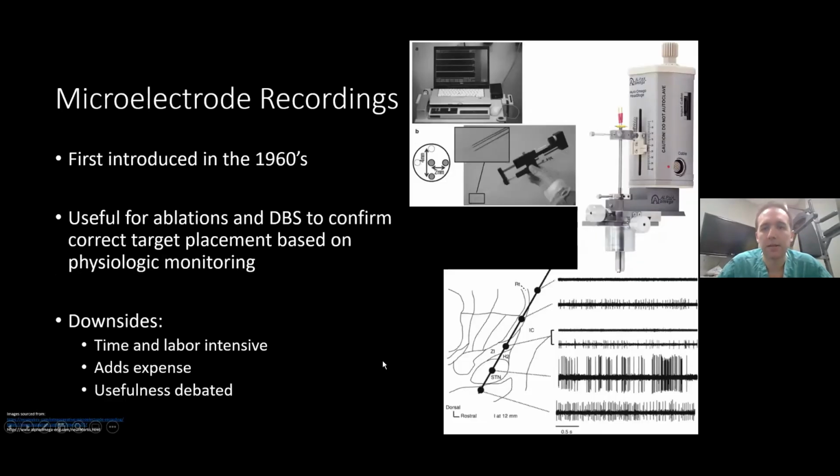Microelectrode recordings are something that some people use, some people don't. You'll hear it when you come in the room. There's that fuzzy sound that's pretty loud. That's the machine we're using to measure with an electrode what the electrical activity of the brain is. Our setup is here on the right. It's this Alpha Omega setup. This is a Medtronic setup here in the center. And then this is really what you're looking at on the screen.